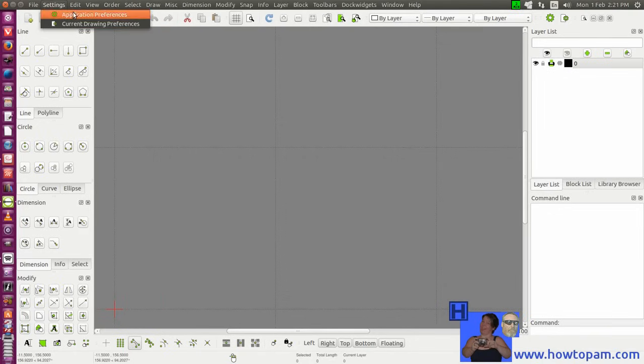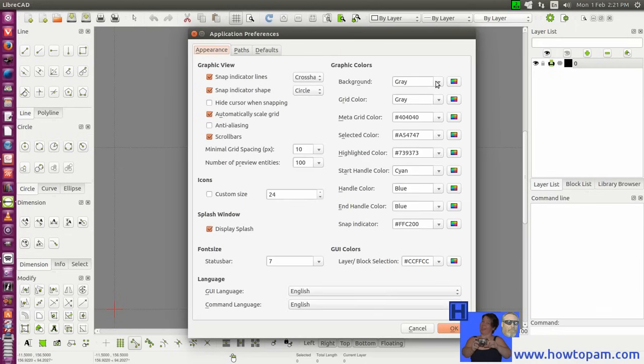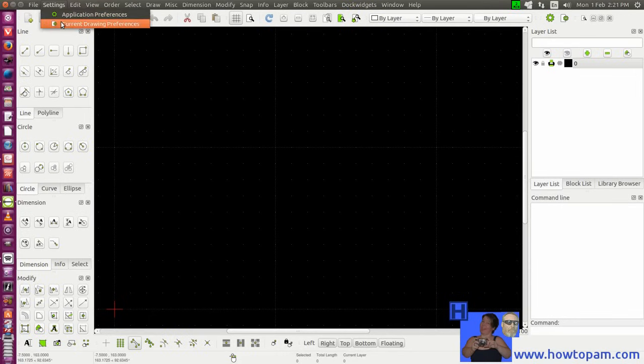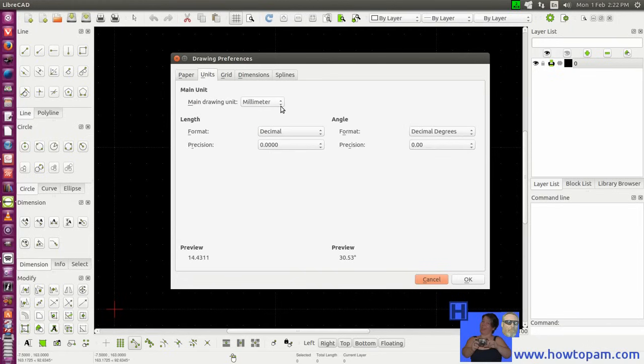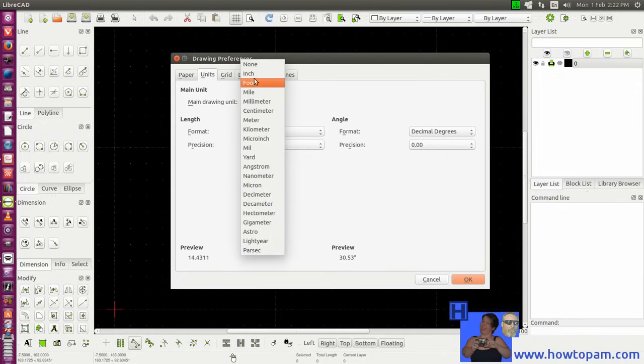Let's turn this back to black and have a look at the current drawing settings. A4 paper is quite standard — here's your paper size — and then you've got your landscape and portrait views. Landscape will be long with a shorter distance in height. Landscape is quite often an attractive setup to use, and here is the size of the landscape paper: 297 by 210 millimeters. Here are our units. We could draw in millimeters, which is quite common nowadays, or we could go to inches or whatever we like.